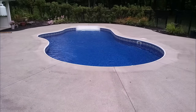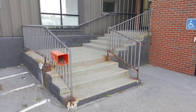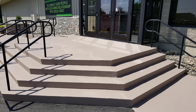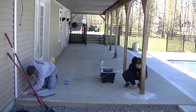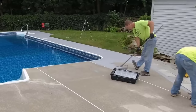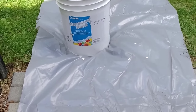We get hired to paint a lot of concrete and resurface it and make it look good again. We've done some jobs that look really really bad and turned them into looking just like brand new again. But the key is really knowing what do you use for paint? What can you put on something like this that's outside that's going to last and just not peel off and not flake off in a month. That's the real key. And we found the right paint. This stuff is a fairly new product but it bonds really really well. You just don't know where to get it though, so I'm going to tell you at the end of the video. Now this is the stuff we're using: Mapei MAPE Coat Deck T.